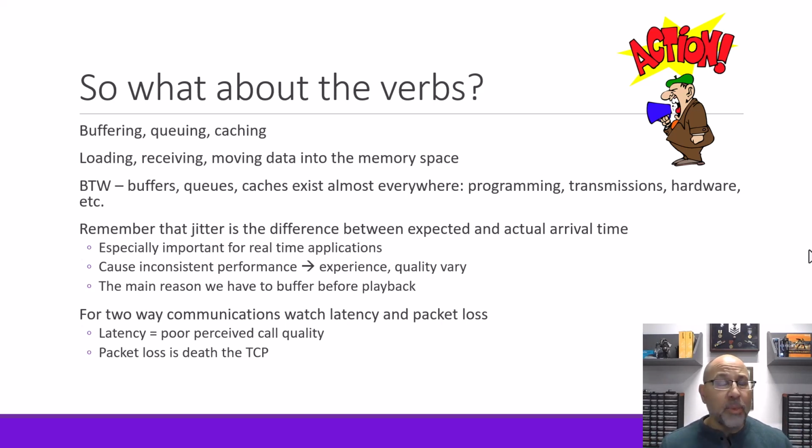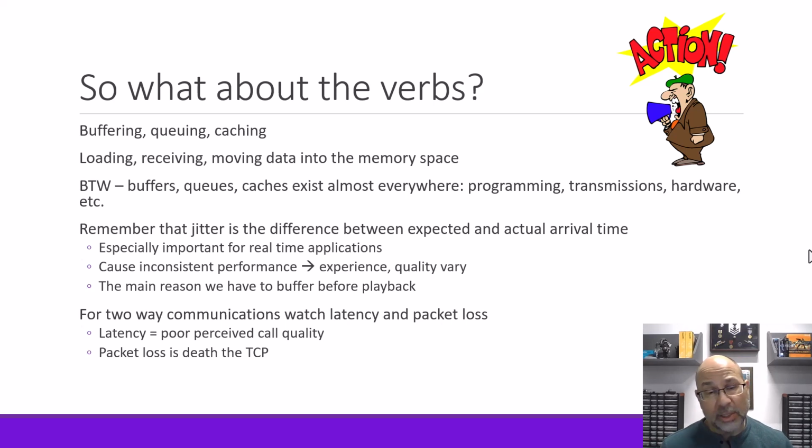Latency is the number one cause of poor perceived call quality in voice over IP systems. But of course, latency causes all kinds of problems for video, for two-way communication, for gaming, lag, death, all of those kinds of things, right? So latency is a real enemy, and there are lots and lots of sources of latency. Every single device that touches packets or touches the data flow creates or causes latency.